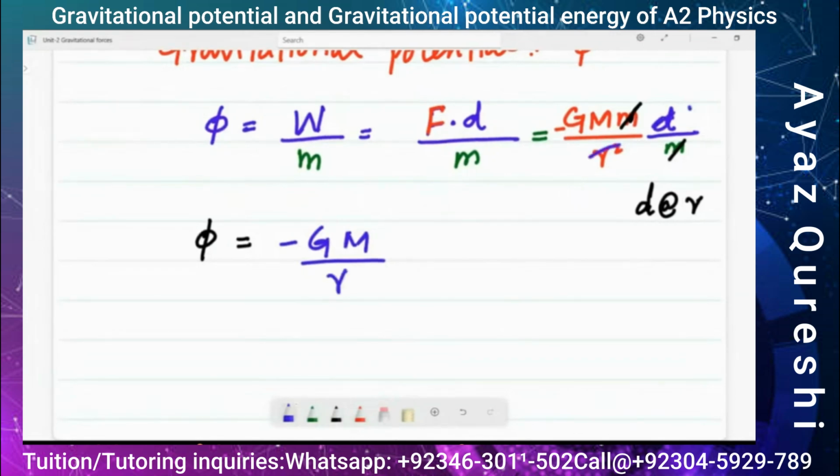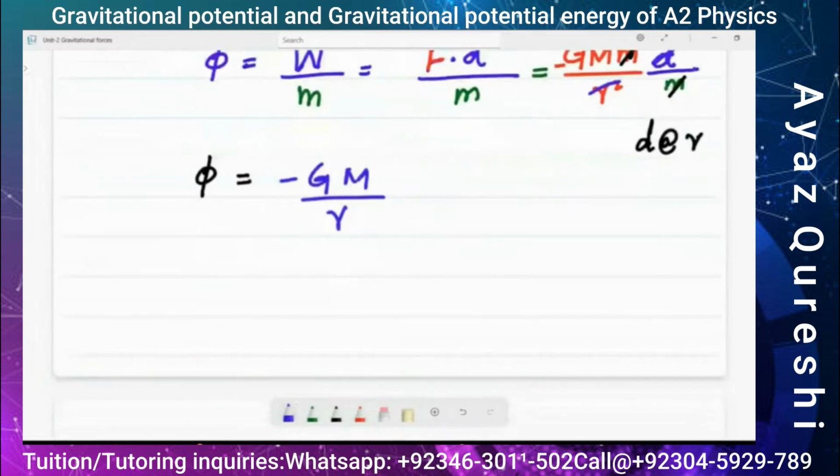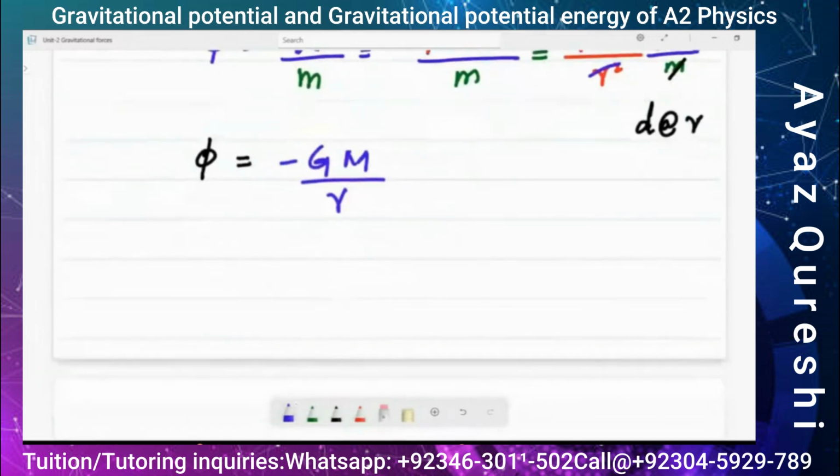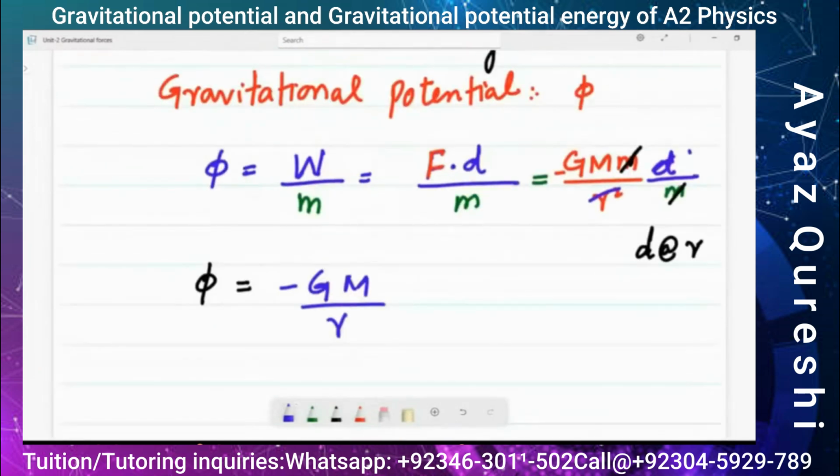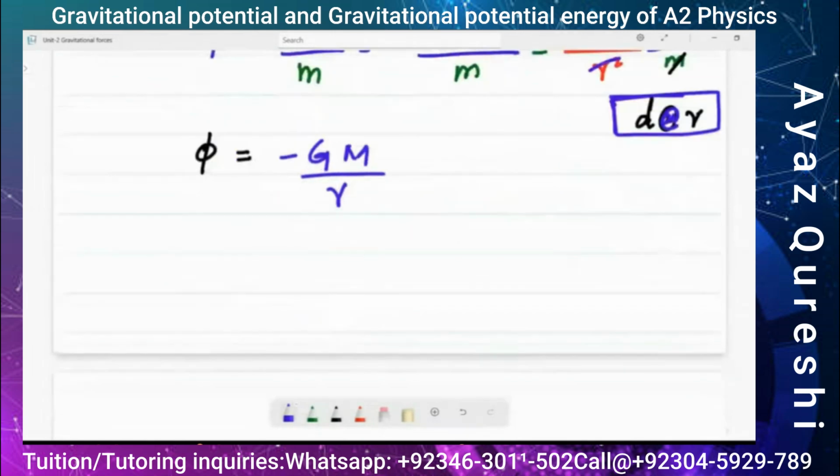D is the distance through which I bring this body near the earth. You can take it as a length, or consider it as a radius, the separation. So this is the point at which you are going to bring this body. Let's say this is your point A, and the work done is WA, and this is an infinite point. Now you have a planet, and this is the distance r, small r.